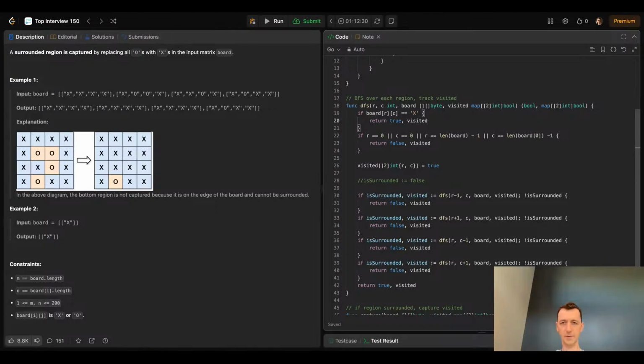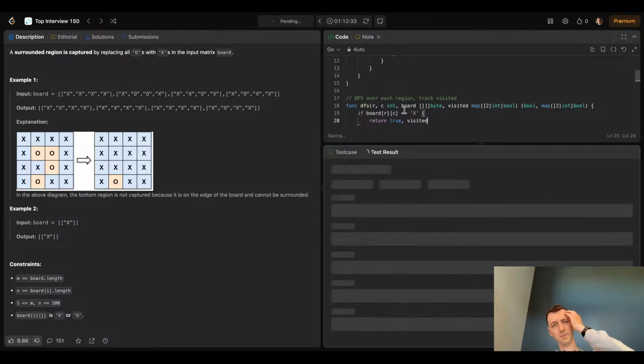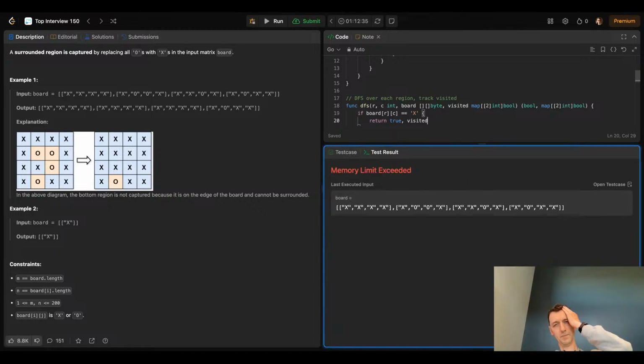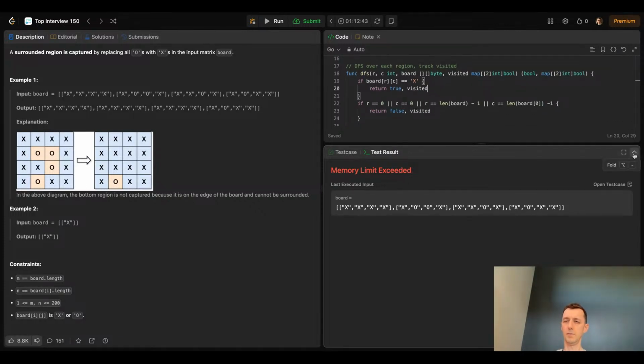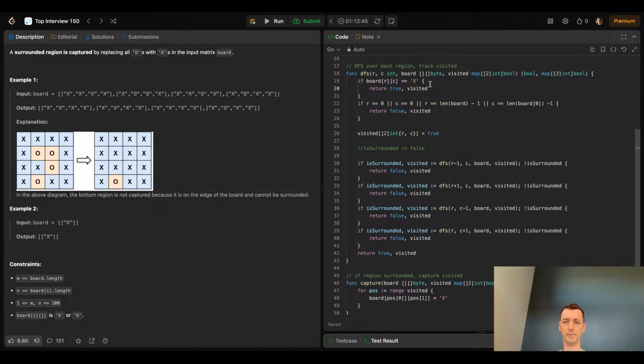Visit it as it is. Memory limit exceeded.